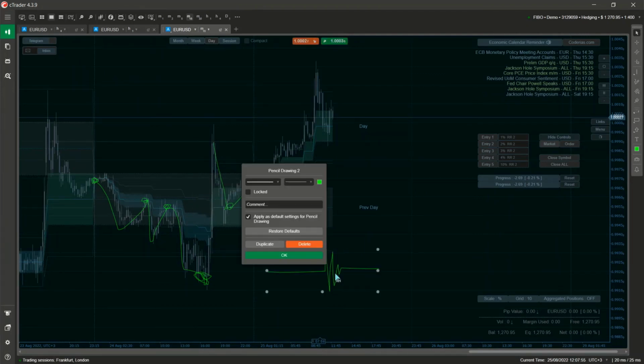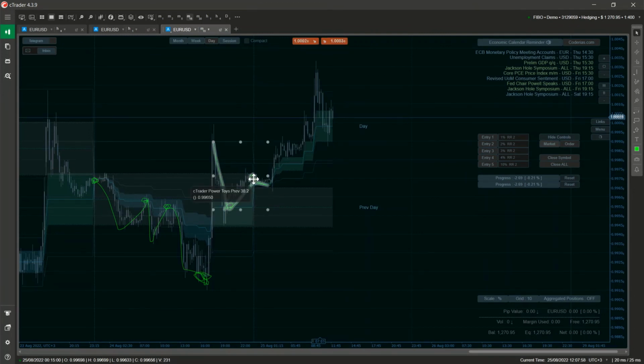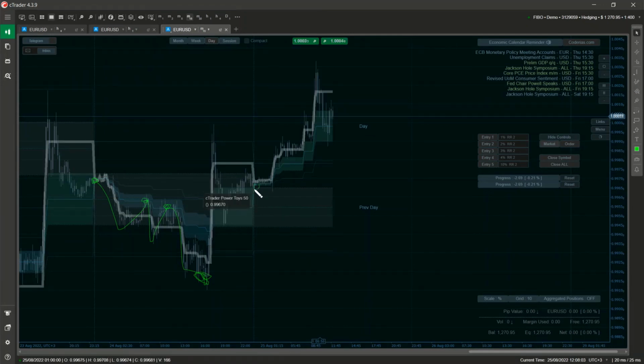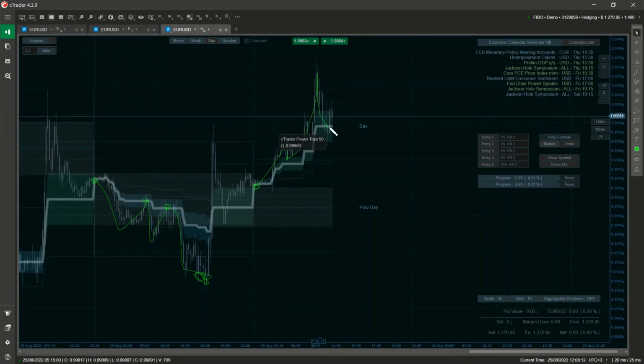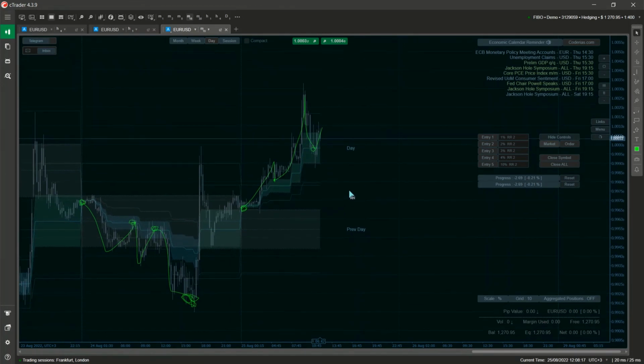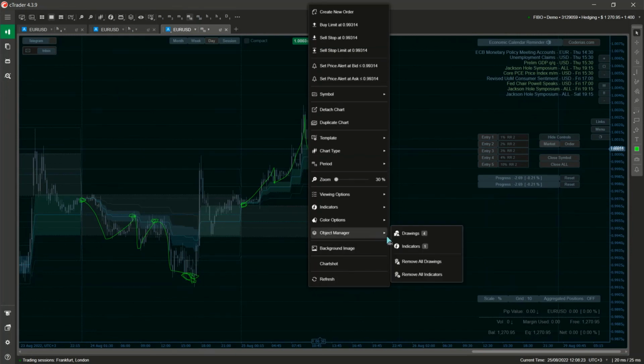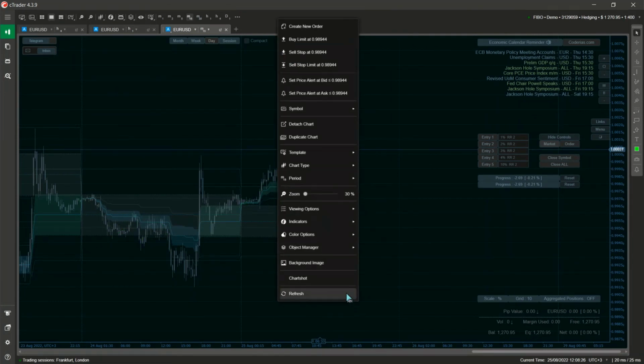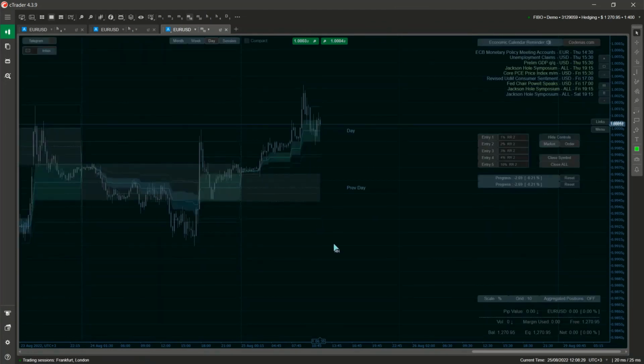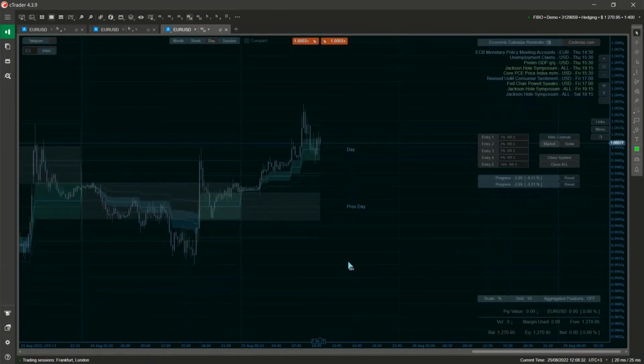Then we have next day. Here is new day opened. We have move, correction, go, correction, go. Something like this. That's why I'm not looking for some big trends.